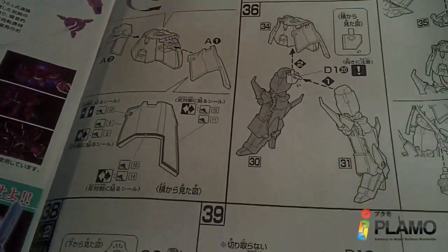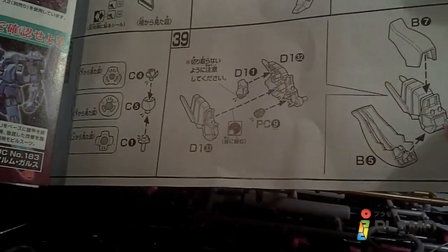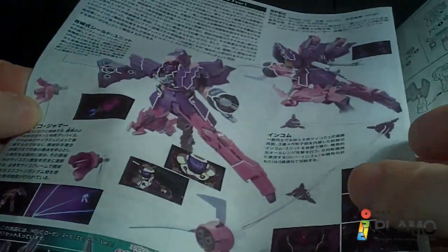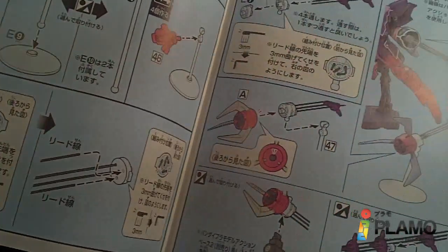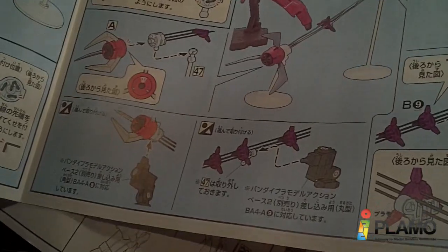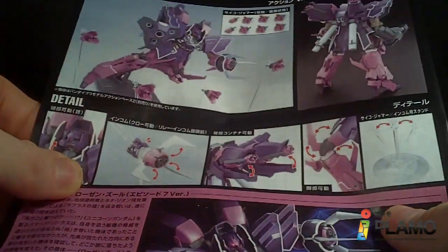And the waist. Oh, look at all the stickers. Ugh. And then the back portion, which has the rose bits — I think they're called rose bits. Putting the fuel tanks on, mounting the bits onto the clear stands. That wire goes with the arm, which you only have to do for one. Thankfully. And that's about it. And then on the back, some more detailed pics.